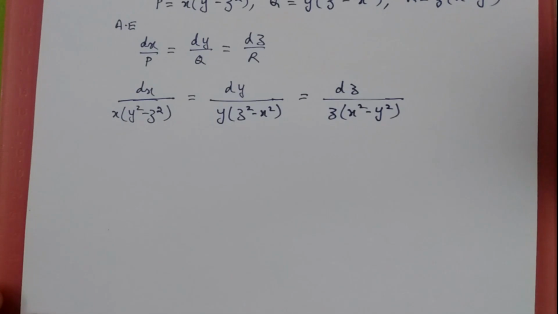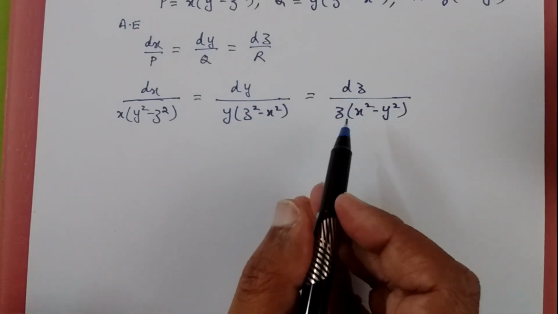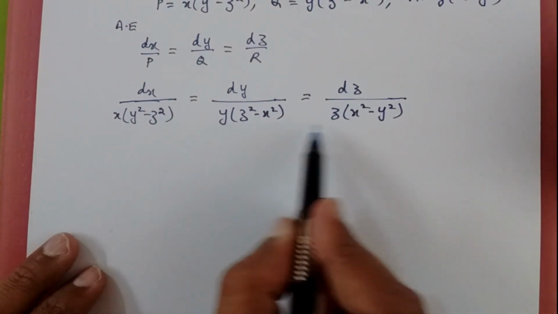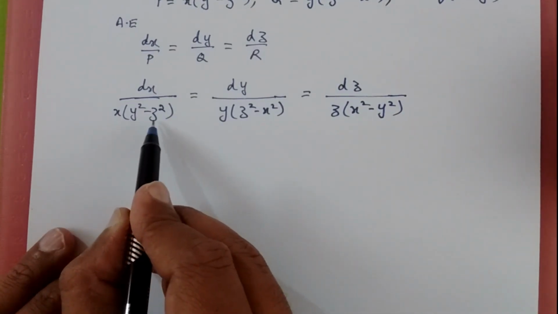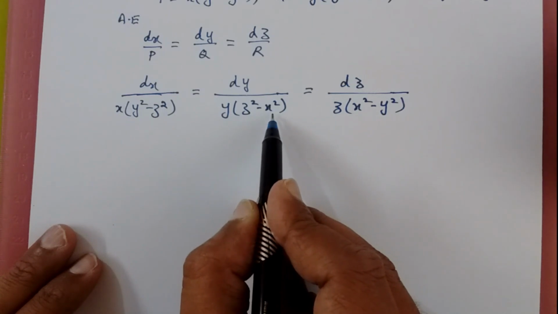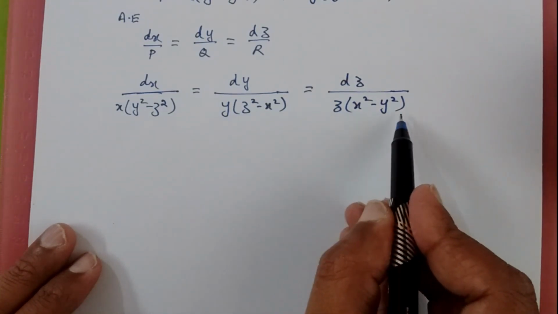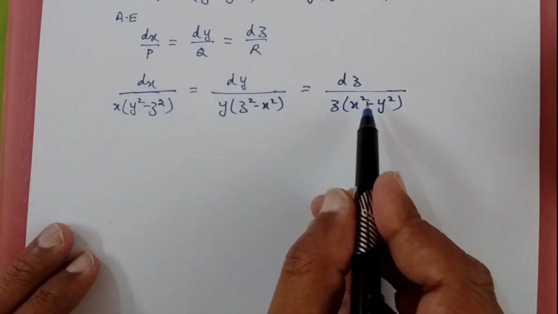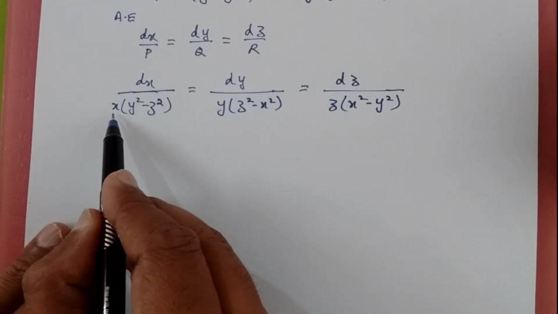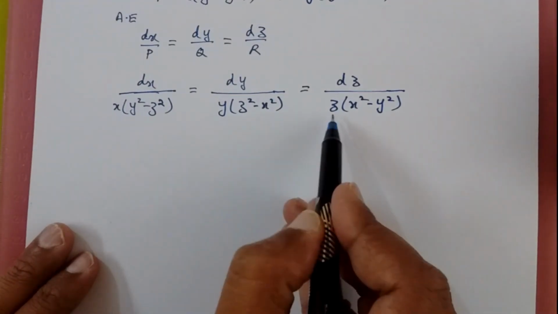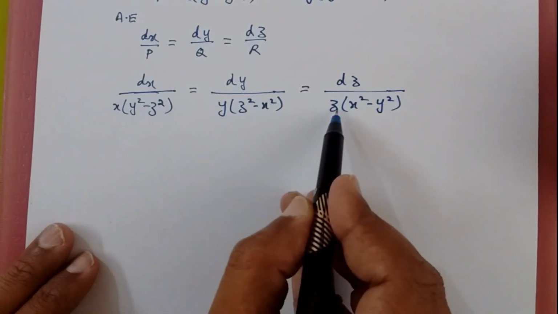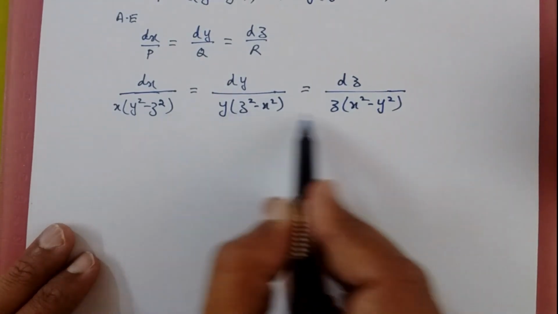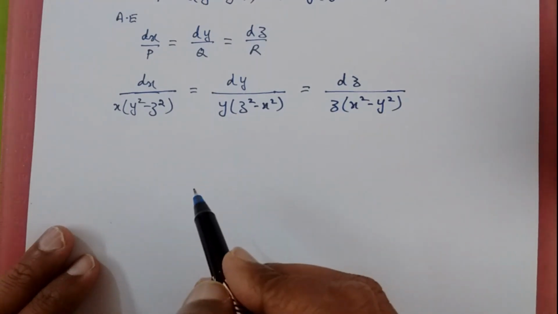Now we'll try to see if we can get any multipliers such that when you add the denominator values, it becomes equal to 0. Try to observe here, you are getting y square minus z square, z square minus x square, x square minus y square in symmetric form. Leaving this, the additional terms you have are x, y and z. Suppose we can eliminate these x, y and z and add these values, then it becomes 0.